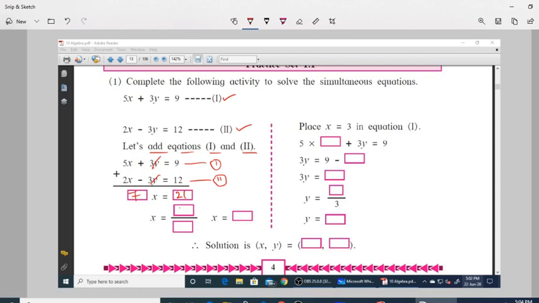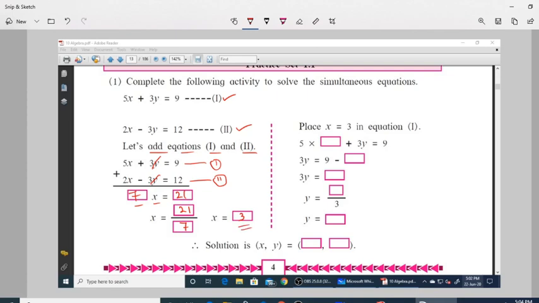Now keeping 21 in its place, this 7 is multiplying with the x, so I can send it to the right hand side, where it will divide. So here we can take x equals 21 upon 7. 7 threes are 21, so you can divide 21 by 7, and this is the value of x, that is 3.